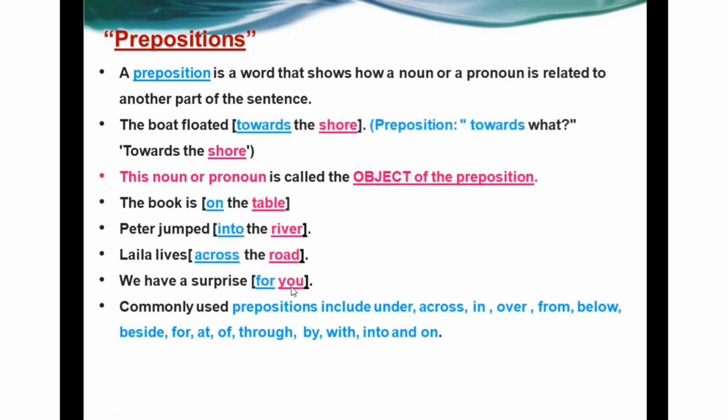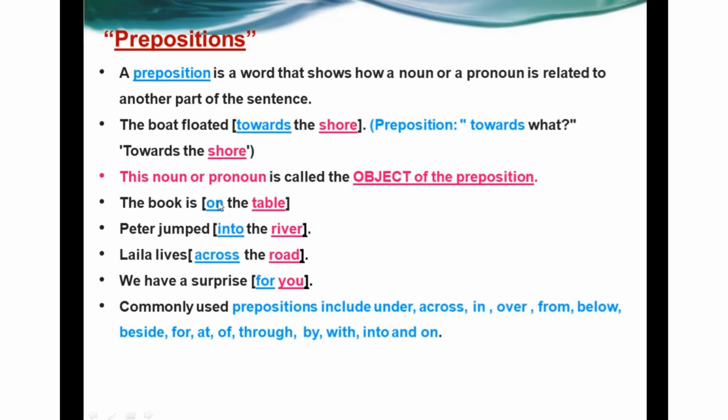Put the square brackets, like this one, starting from the preposition till our object, because a preposition cannot be used alone. There should be a noun or a pronoun with it, okay? Only then will the correct usage of the preposition be done. So you just mark out the preposition, starting from the preposition till our object, in between the sentences with your pencil. It's like that. We marked here also, starting from across till road for you also, okay?